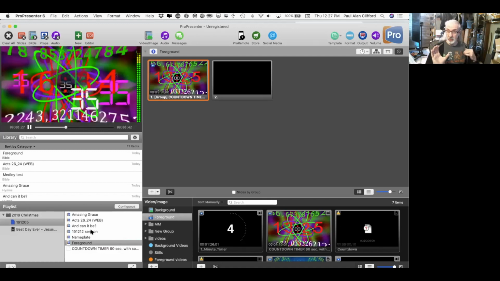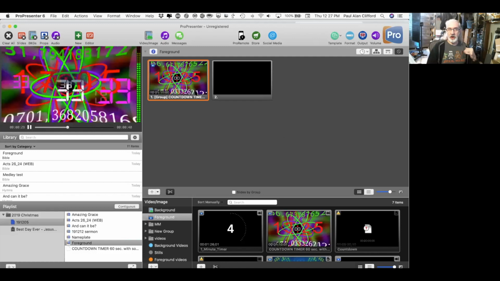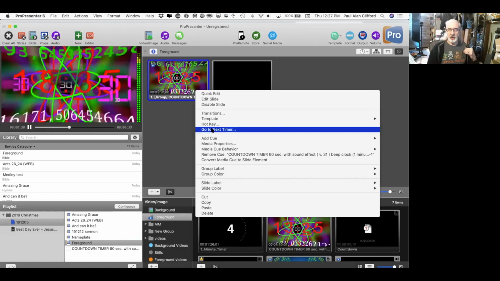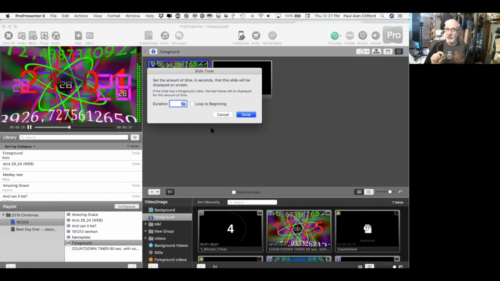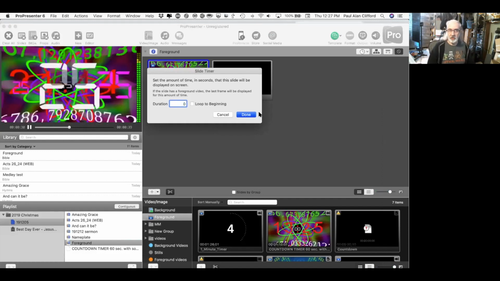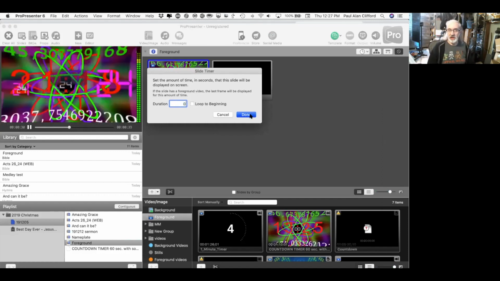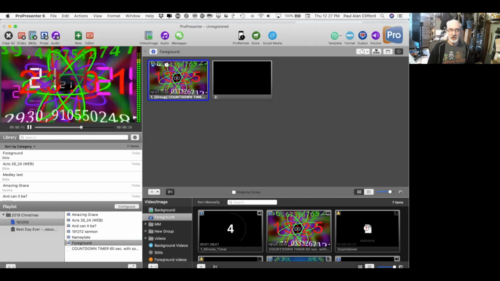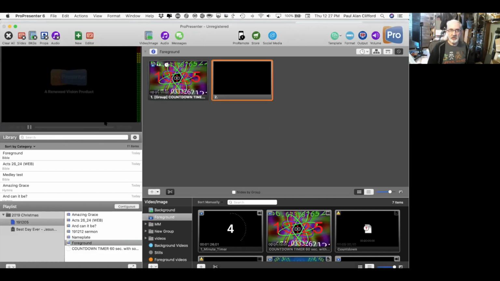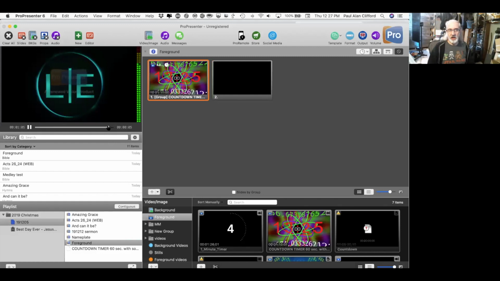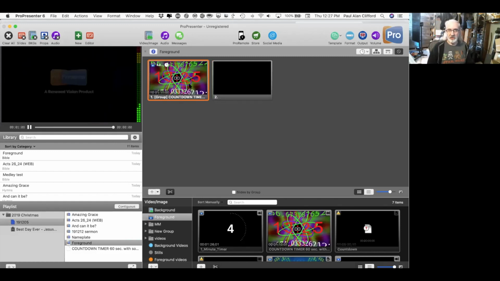As a video, if you right click and set a go to next timer on a foreground video, I'm going to set that to 0. Let me start that over again and I'll skip to the end. The go to next timer on a foreground video is how long after the video ends before it goes to the next slide. On a background, it is how long the slide itself is up.